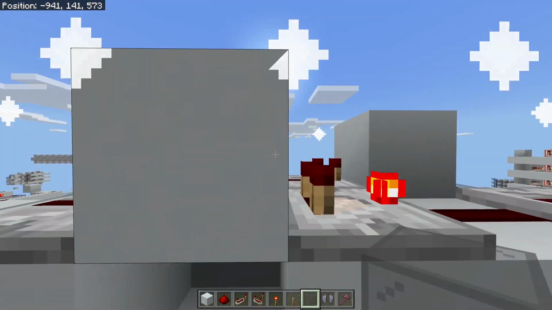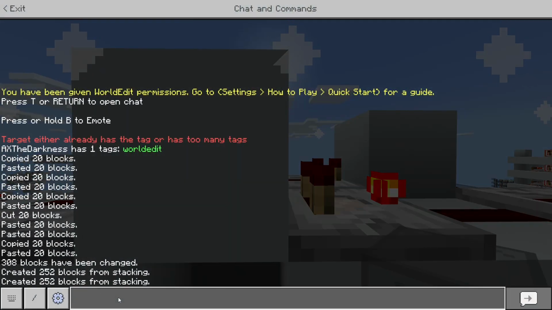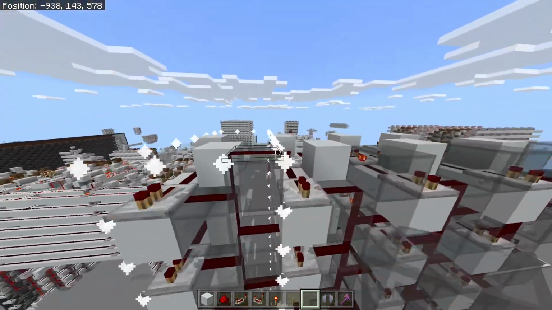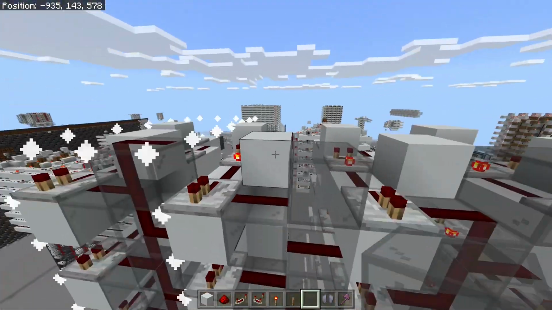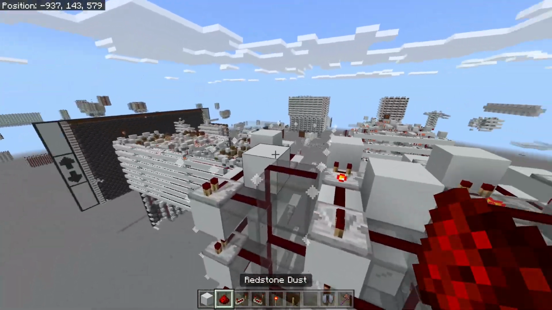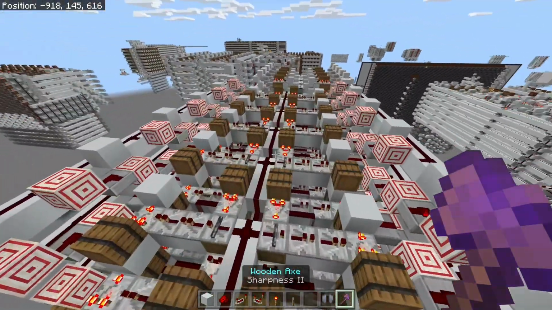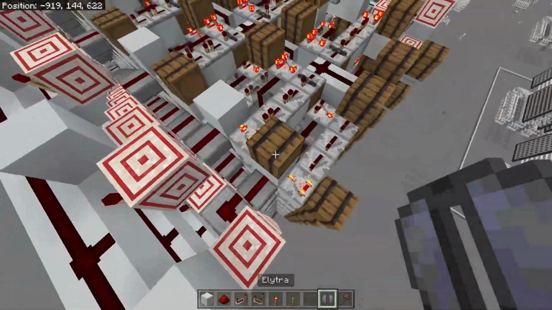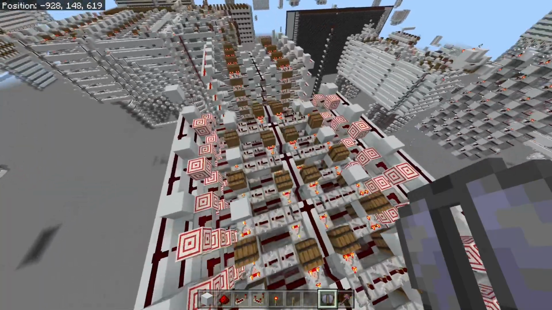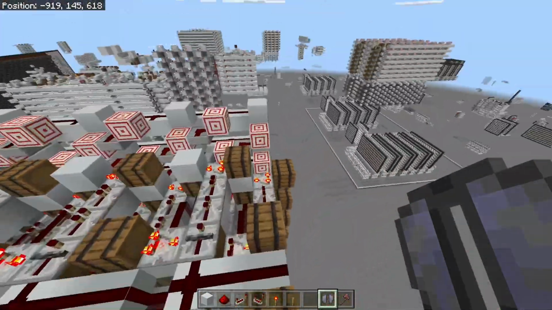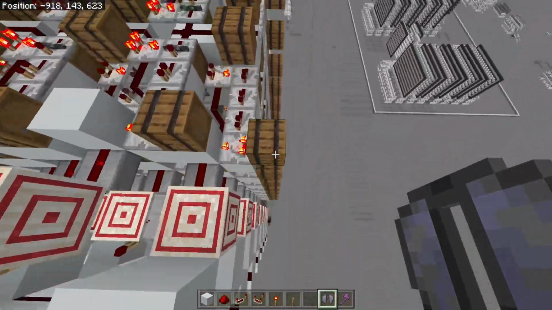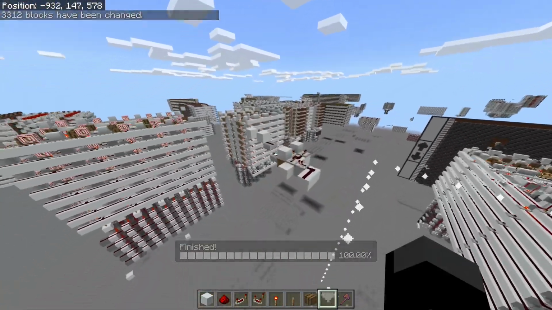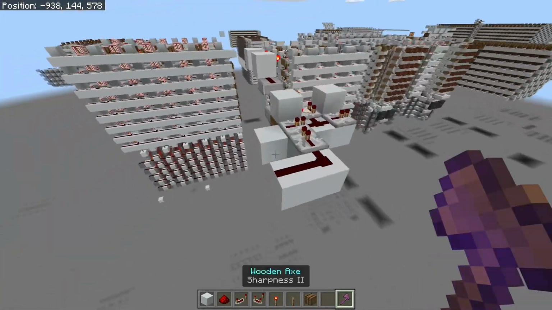So now if we type in stack, we'll just do 3, so we get 4 modules. As you can see, they've stacked over. But there we go. Again, I didn't include this top one, and we'd have to place them down, so just be careful with your selection. So one last thing to mention while stacking is, say you have barrels or something on your model and you've stacked it a bunch. Sometimes the very end one, you won't actually have these barrels, so you'll have to place them all manually.